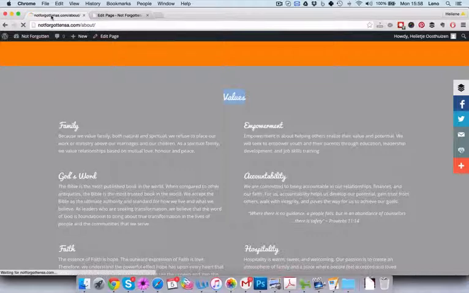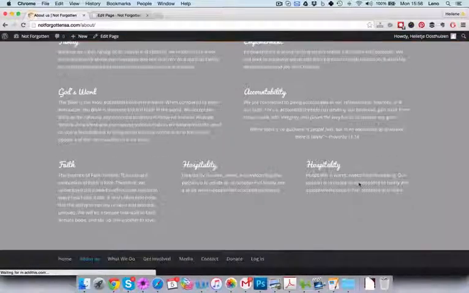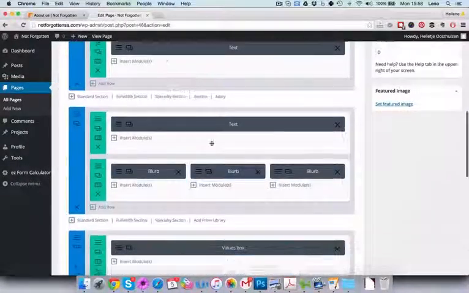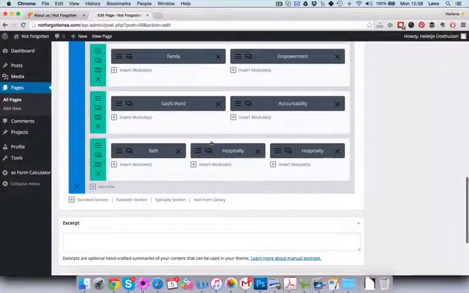Okay, refresh this page. Now you'll see the bottom row is going to have 3 columns. Okay, so you can easily change the column structure. Okay, let's just fix it again.